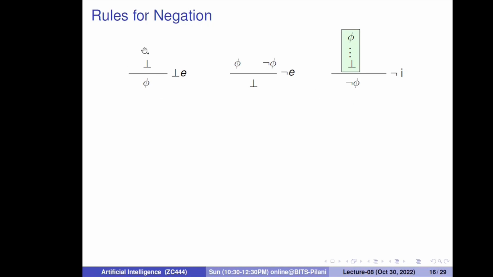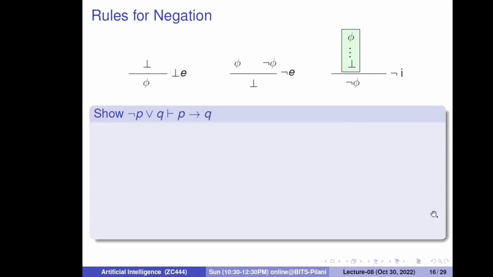So this is the right way to prove. However, in the scenarios where you have any kind of contradiction, then you can assume anything, because if it is coming from your system that there is a contradiction, then you are in the false world. So we are not going to talk about this. Can you show this to me? Minus of P or Q is equal to P implies Q.